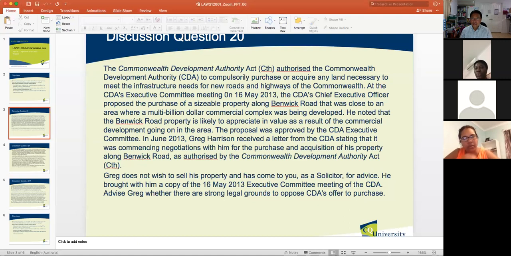Okay. So the answer there actually is that the Administrative Appeals Tribunal has no authority to rule on the constitutionality of any law passed by the Commonwealth Parliament, because only the courts have the power to rule on the constitutionality of any law. Now, whilst the AAT may consider the legality of legislation for the purpose of reviewing a decision of an administrative decision maker, it cannot invalidate the law passed by the Commonwealth Parliament. It has no power to invalidate a law.